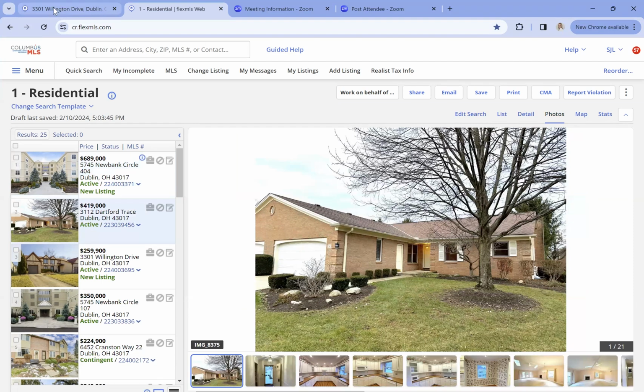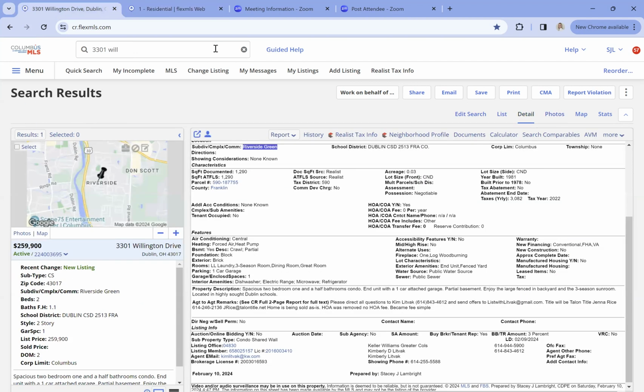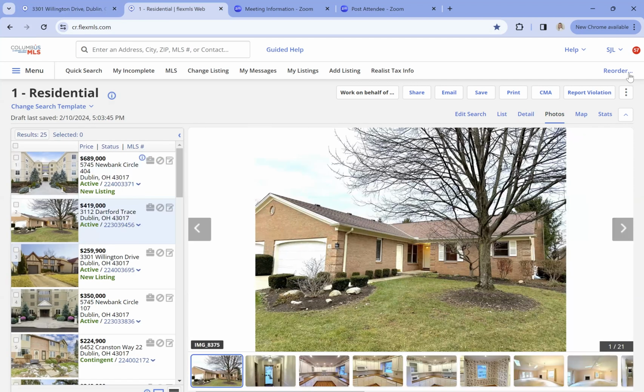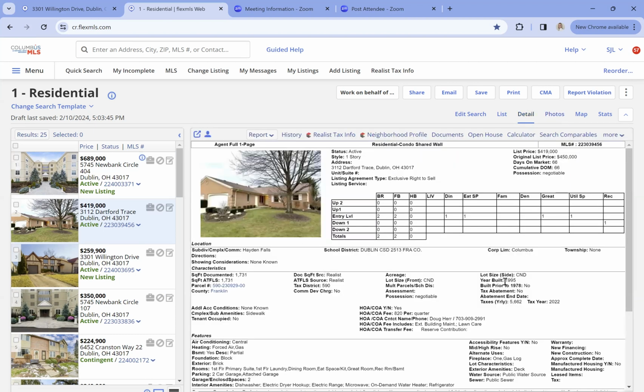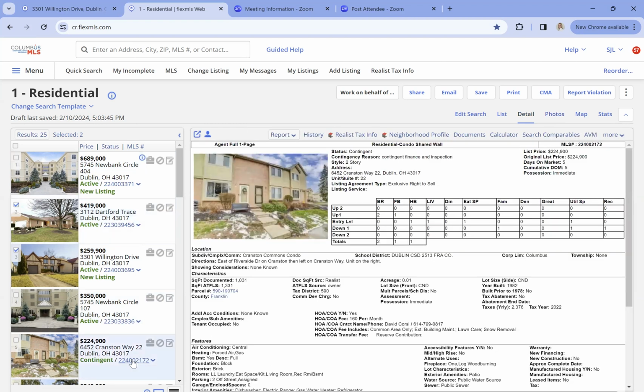I remember to toggle back and forth. Ours was built in 1981. This one, I have it on photos right now, but detail is the report part. So this was 1995. For right now, because I don't know how many good comps I'm going to come in, I would prefer it to be a 2-story, but I'm going to keep this one in for right now. We know that's not good. These are probably good. Let's see what this looks like. It's a little bit more similar, 1982, and we'll keep narrowing these down. So for right now, I'm going to keep that one in.